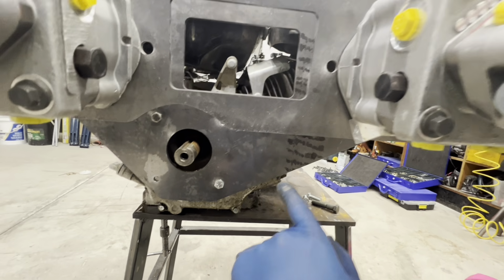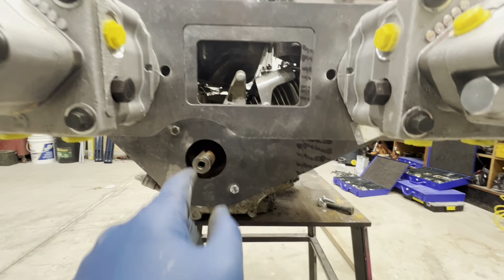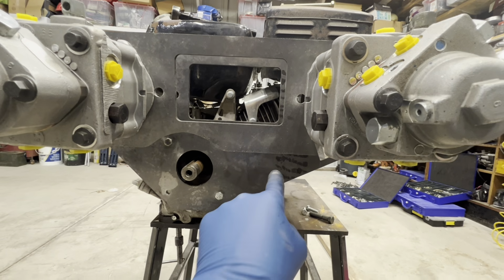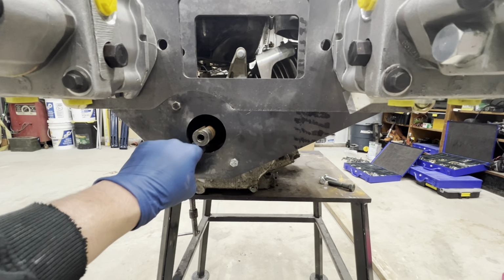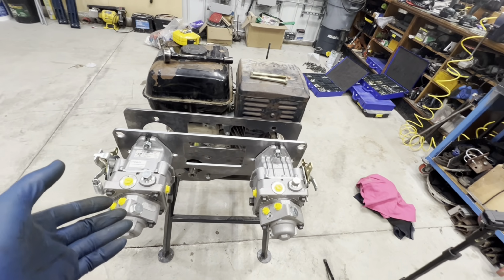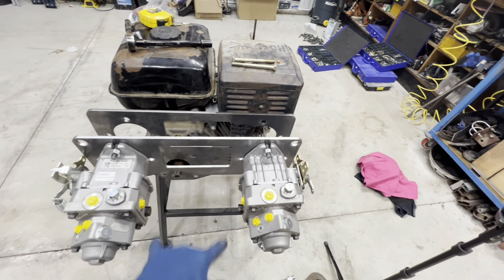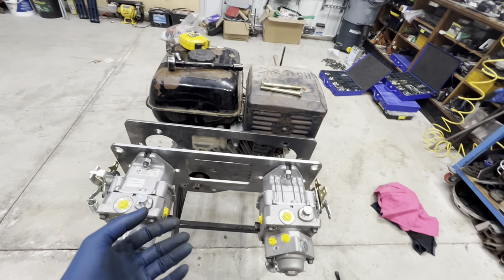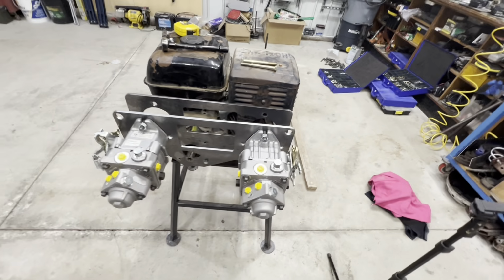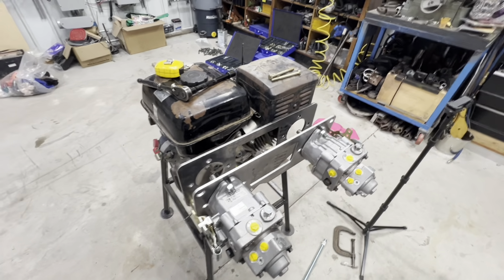And again, that's kind of how I had envisioned this whole setup to be put together, to have it running so that it's going around like that, and then the tensioner would be somewhere in this area here. Using this piece of square tube in there, we're going to be able to still achieve that. And overall, it just keeps everything nicely aligned, and it also gives us space in this area here to mount our reservoir. Keeps everything out of the way, keeps the oil filter that spins on at the bottom up above the bottom of the machine. So yeah, overall, we're going to go with this because this is my original plan and I still like it a lot.